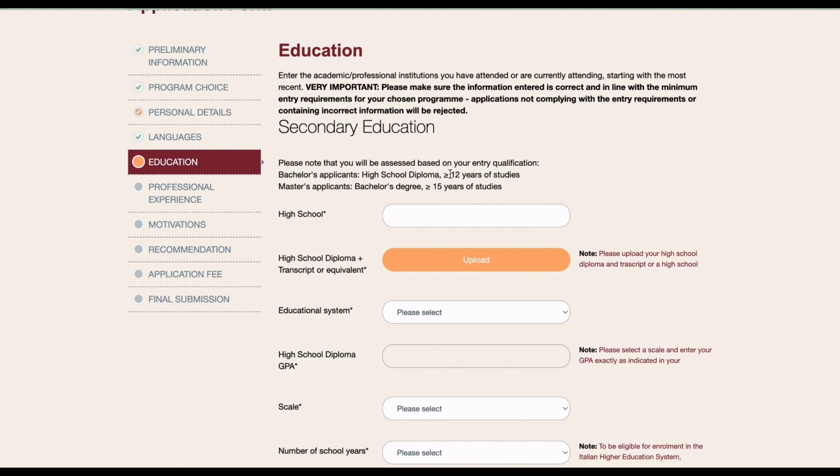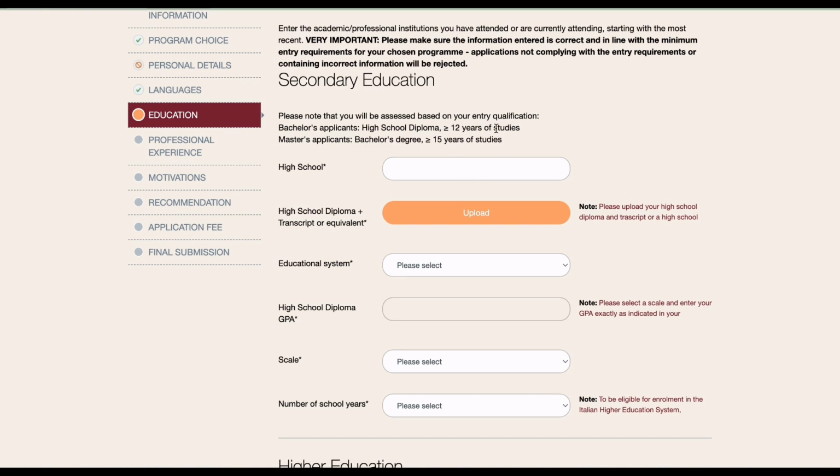That's the reason why it's very, very important for you to show that you had the minimum requirement of education needed. So if you are applying for bachelor's, then you should have studied formally for 12 years until the point that you're applying for the bachelor's. Then for master's degree students, you have to show your bachelor's degree, and the number of years that you studied should be 15 years. Yeah, so 15 years of studies. That's what you should take note of.